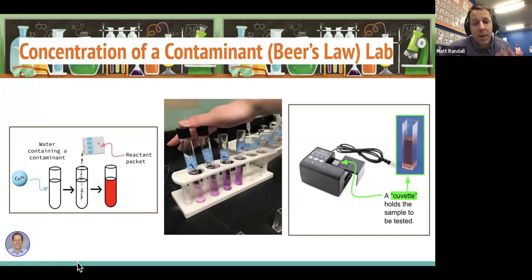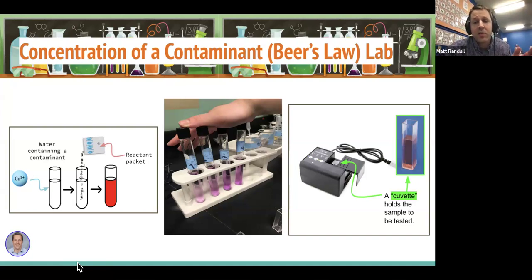But the team that I'm part of at Springfield High School used the patterns materials, and then also worked with a water quality scientist to modify the lab a little bit. But this is what ours look like. We use copper, phosphates, and nitrates, and we use the Hach packets for each of those.